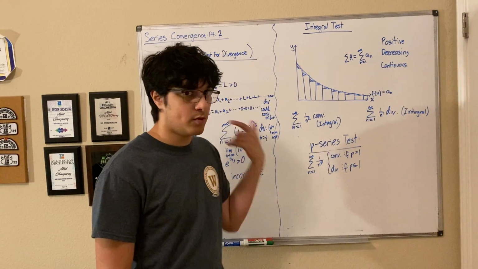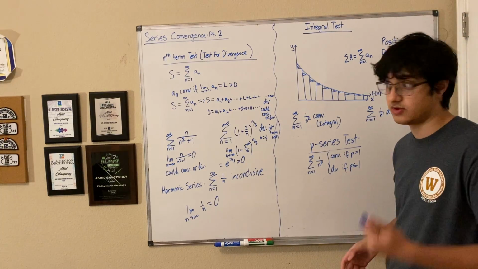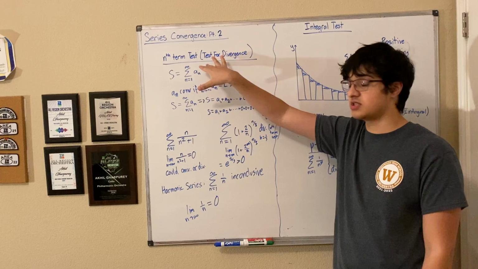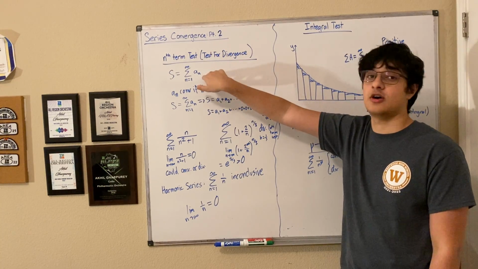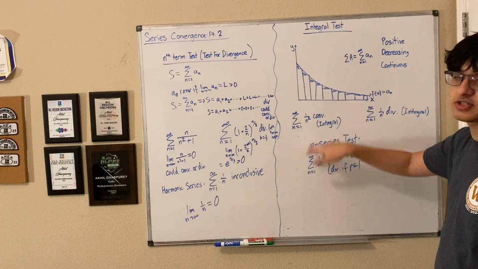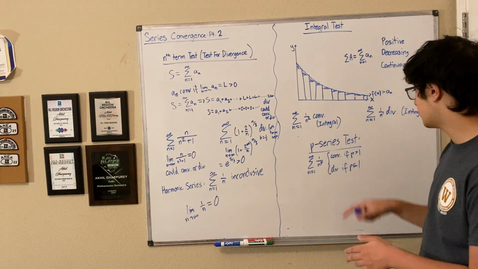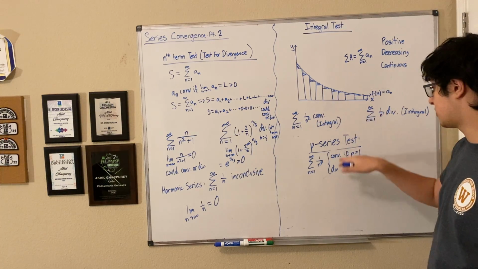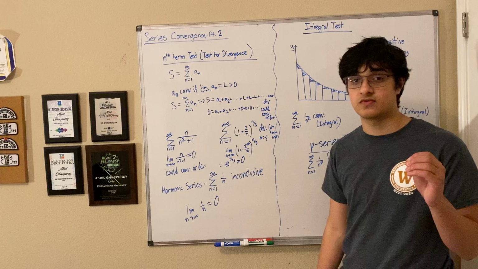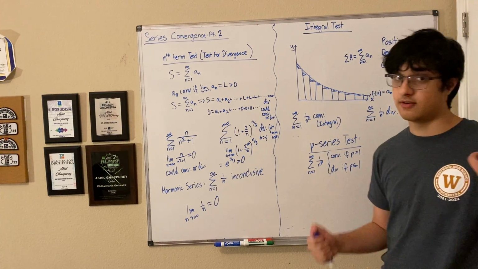But yeah, with that, that concludes this video, which is part 2 of our series Convergence. And just to recap, we imagined a series as the summation of terms in a sequence, but also a rectangular approximation for a continuous function interval. And with that rectangular approximation, we derived the p-series test, which is an extremely useful shortcut. And we're going to be exploring this shortcut in future parts.